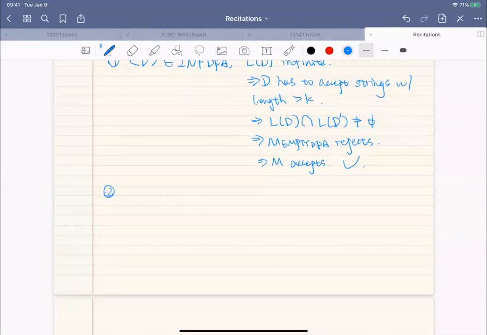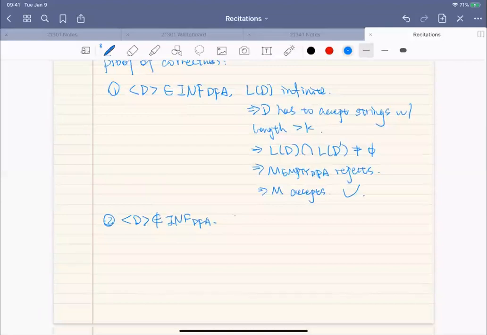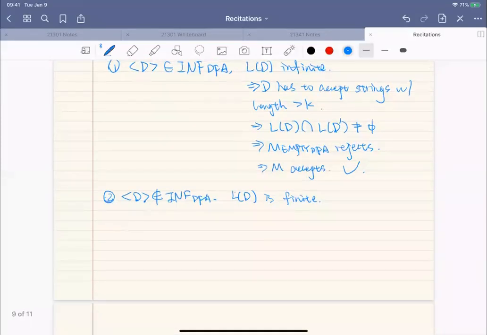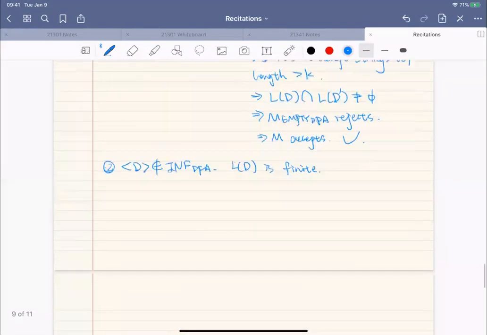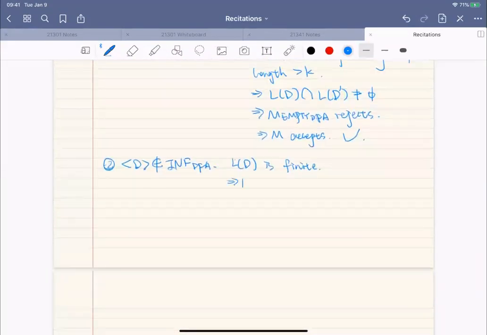The second case is where D is not in the language Inf DFA. In this case, L(D) is finite. And by the contrapositive of our lemma, we know that L(D) doesn't accept any string of length greater than k.